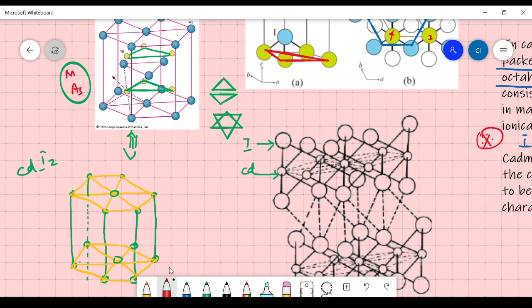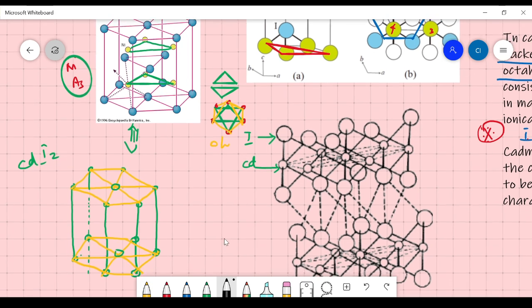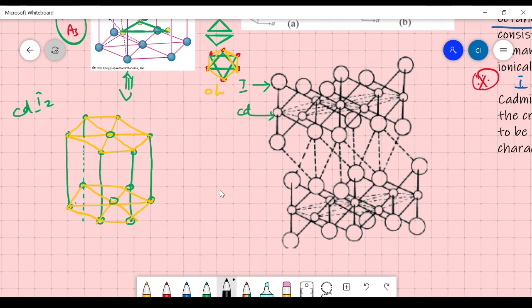So then we'll have a structure in which you can have 1, 2, 3, 4, 5, 6, and then we join them, so we get an octahedral like this. Right, so we got an octahedral. So nickel atoms are placed in an octahedral. Now look at what is being done here in this nickel arsenide. That kind of pattern we are not going to find.